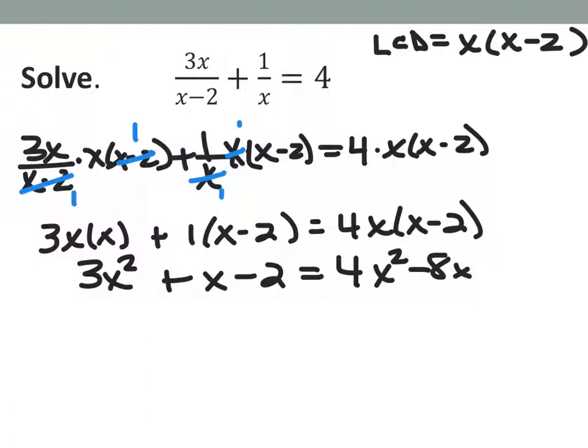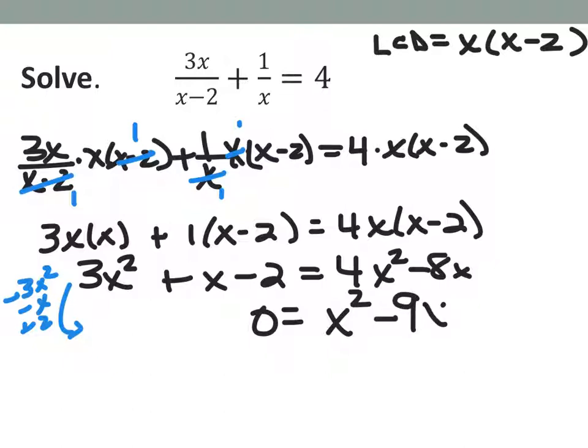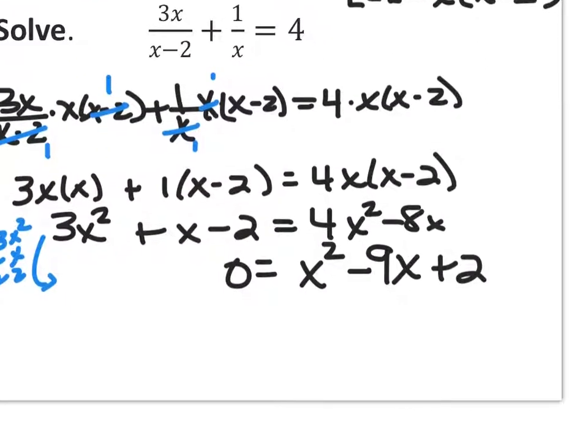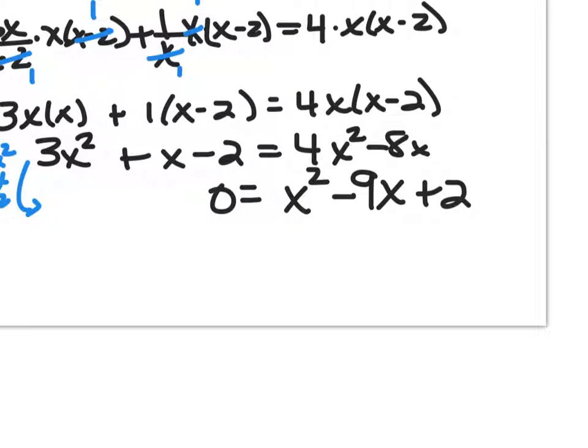Let's go ahead and subtract 3x squared, subtract x, and add 2 to both sides. When we do that, this left-hand side becomes 0, and the right-hand side, 4x squared minus 3x squared gives you x squared, minus 8x minus x is minus 9x, and then add a 2, there was no constant over here. So here's our very simplified quadratic. And when we look at this, it's not factorable because the leading term would give us an x and an x in each factor. Are there two factors of 2 who add to 9?